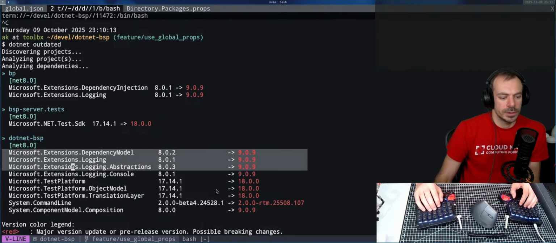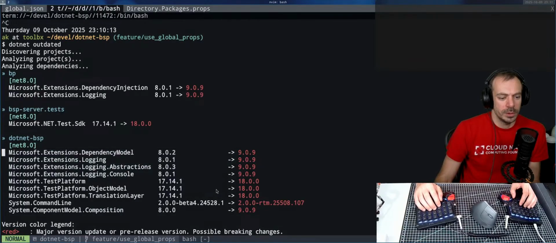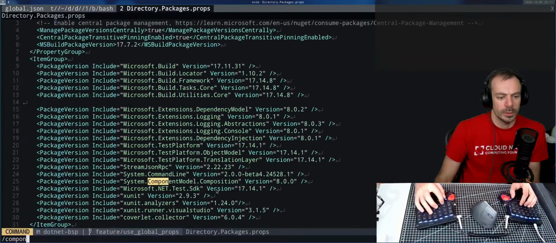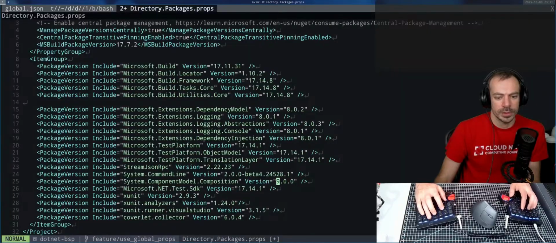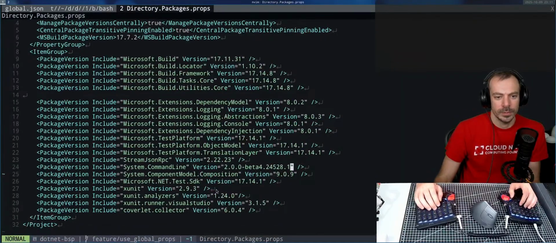So let's just say use component model composition. So component model composition is 9, 9.